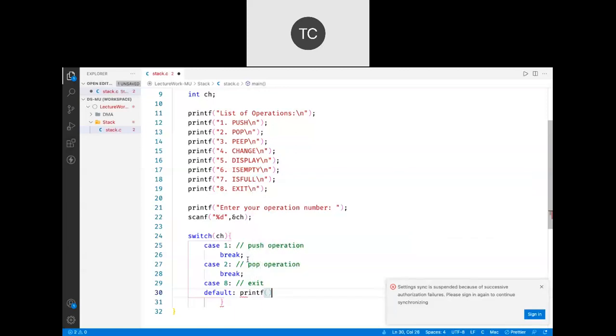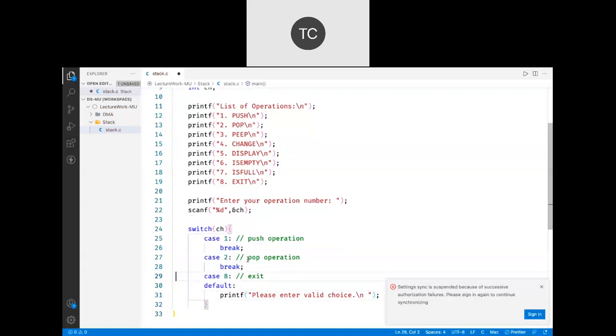In default case, we just print a message. Please enter valid choice. Okay, please enter valid choice. So likewise, you can create all the cases here. Case 1, 2, 3, 4, 5, and so on.